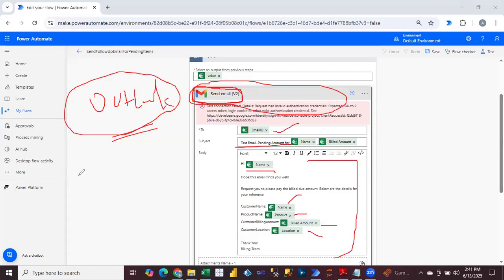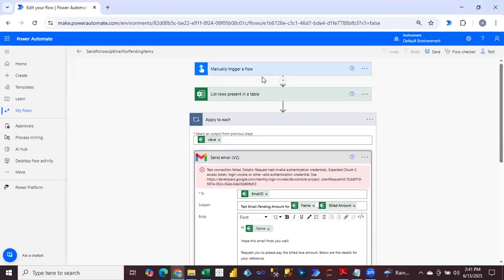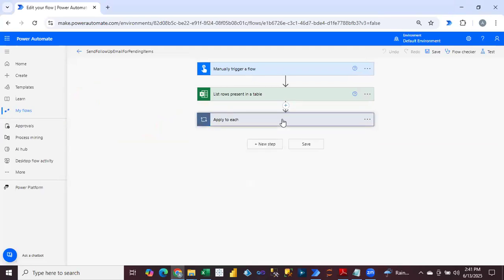So for example, is the system automatically cloud triggering? See, this one I have created as a manual trigger flow. If I go for the automated cloud flow, then there is no manual intervention required. But this is something I have created as a manual trigger flow, so it will run only whenever I run it. Whenever I want, then it will run only. Okay, understood.